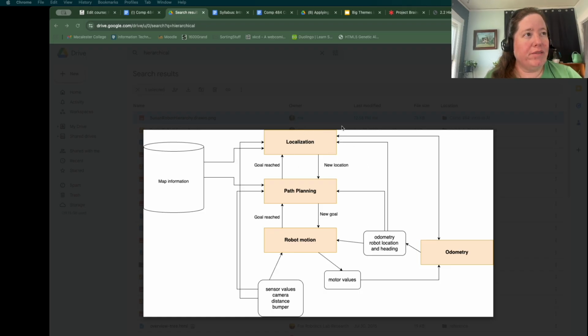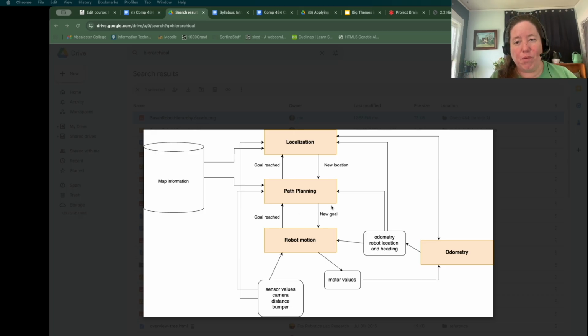Up at the top level, there's another component of the system, which is a localizer. This is keeping track of where the robot is in the world. So again, it knows about the map, it's in communication with the odometry, it's in communication with the path planning so that it knows where the robot is supposed to be going, and it puts all those pieces together to try to identify if the robot is where it thinks it is, and it corrects the system if it determines that the robot is not where it thinks it is. So it can update the odometry, it can inform the path planner that it needs to replan because the robot is somewhere else, and so forth.